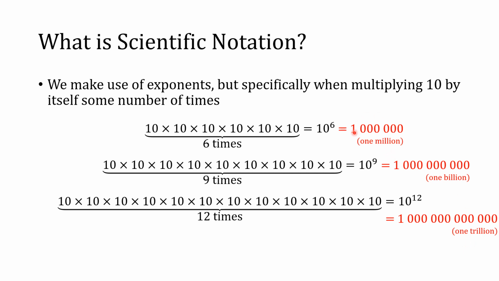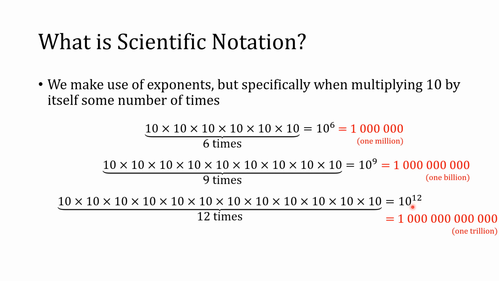honestly, even with a million, it's difficult for our brains to picture a million of anything. It gets harder to picture a billion of anything, and I don't think I can properly grasp the size of a trillion of anything. But anyway, the idea is we've got this really large number. We could say a trillion atoms in some object, and you want to write down how many atoms there are. You could write down this number over and over if you wanted to, or you could write it down as 10 to the 12.